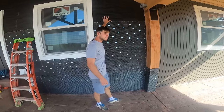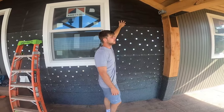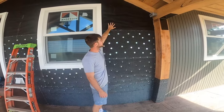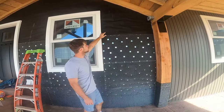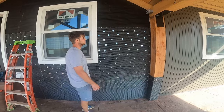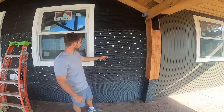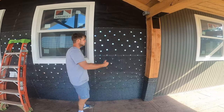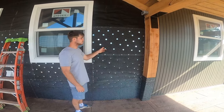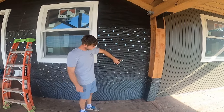On this wall I had plywood and then half-inch foam board, and I needed to create some sort of barrier for my mortar. So I put felt paper on here and stapled it loosely just so it would stay, because you can't really staple into the foam - it's just holding it there. The next thing you do is get wire lath. Since I had foam on here I had to get screws and washers, because nails will go through and pull out. Without a washer it'll go right through the holes, so you need washers.